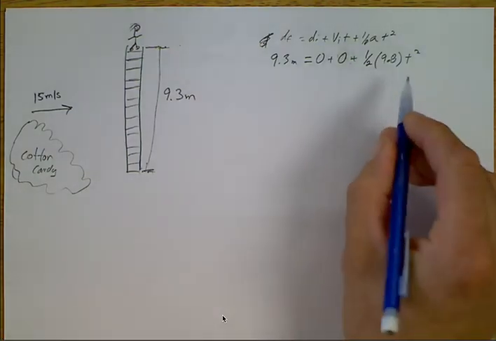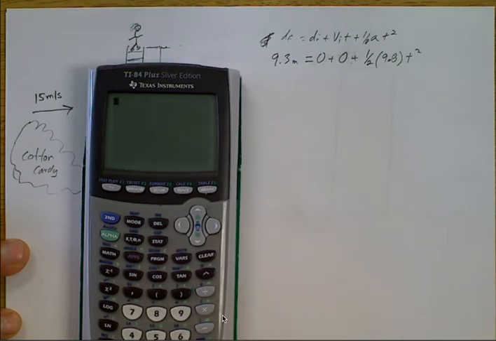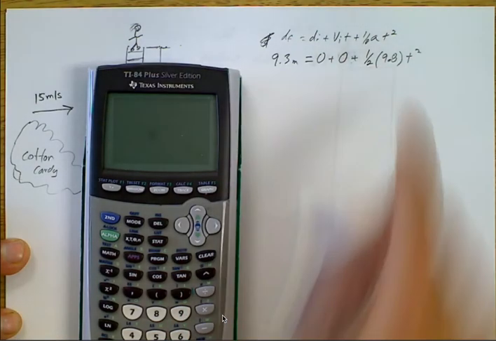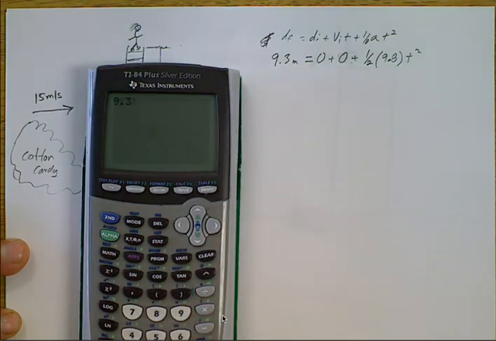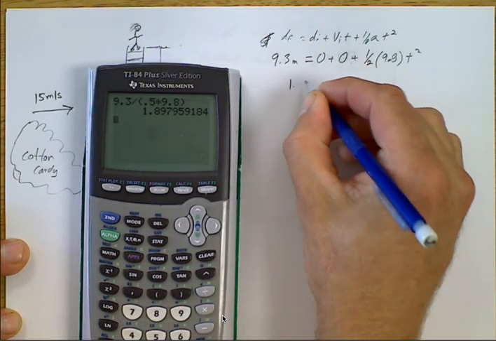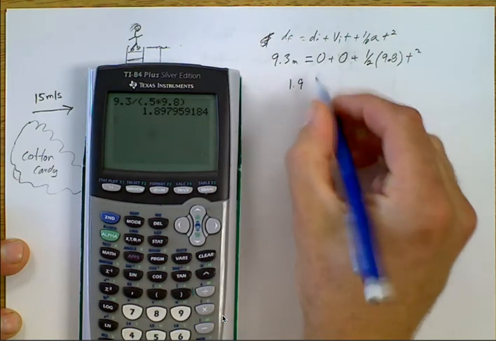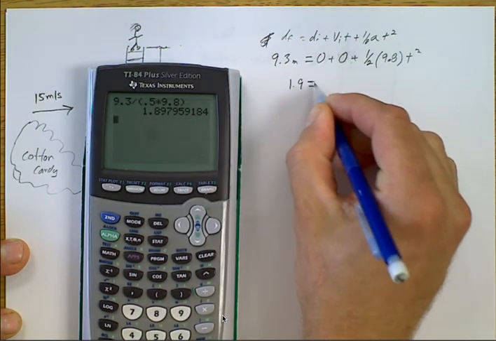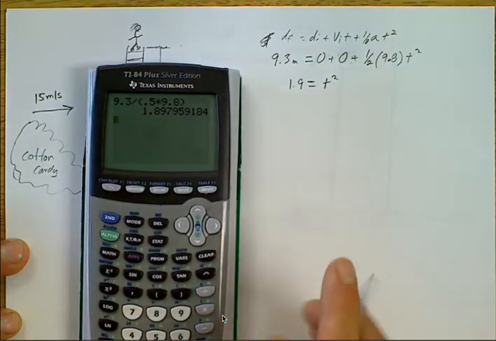All right, so let's go ahead and solve this. So pretty easy to solve once you set this up. You can see that you're going to be dividing 9.3 by 1/2 of 9.8. So let's go ahead and do that. So 9.3 divided by 0.5 times 9.8. And there we go. So we got 1.8. I'll just go ahead and write that out. I'll just round it here, but I'm not ever going to round when I do my calculations as I go, because you'll get your answers off.